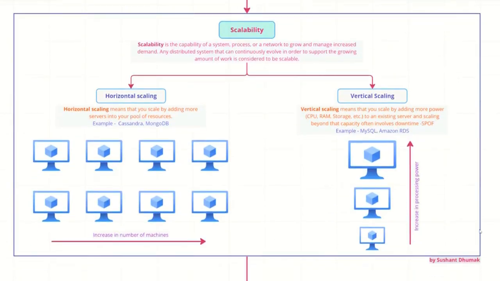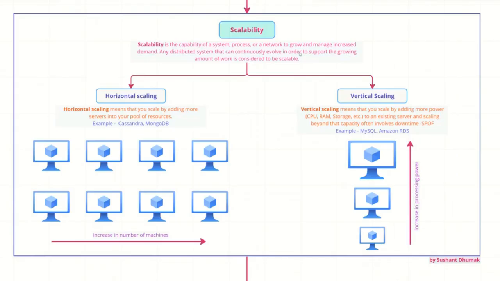So let's talk about scalability. You have heard this term many times, that your system should be scalable. When we talk about a scalable system, it's not just one component, not just the database, not just the web server. It can be anything. Any component in your system should be scalable. What does it mean? I've put a definition here.